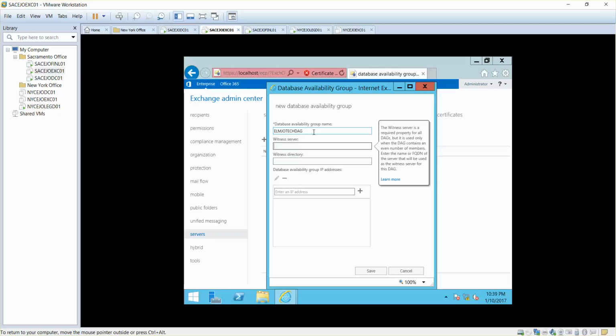The witness server is actually any server that is Windows Server 2003 or later. If you have a server that is a member of your domain and is Windows Server 2003 or later, you can use that server as a witness server. There are no rules requiring a specific server as your witness server. But best practice says to use a file server as your witness server. Most organizations, in order to save money, use their domain controller, for example, as a witness server. You can still use that, but it is not a best practice. The best practice is to use a file server as a witness server.